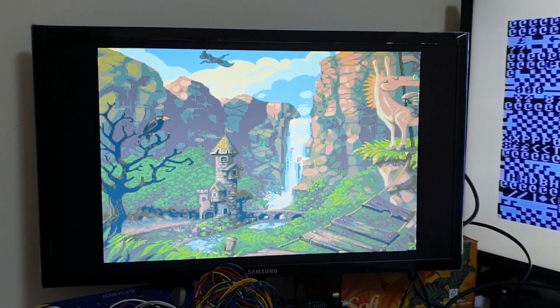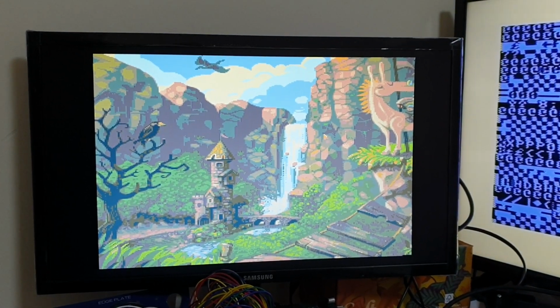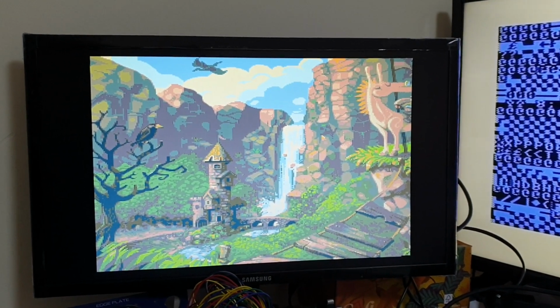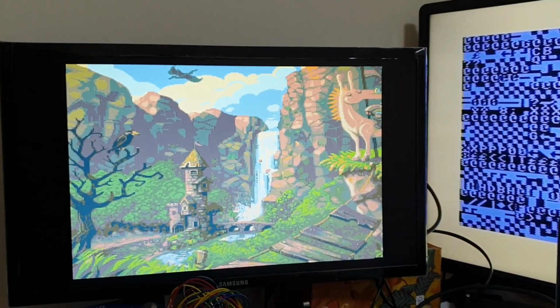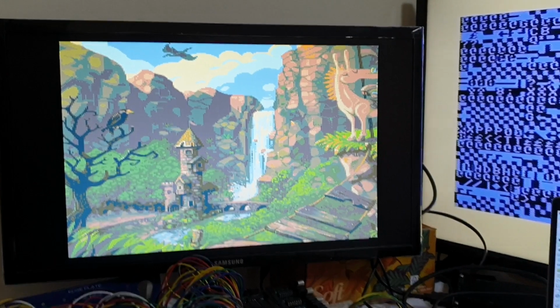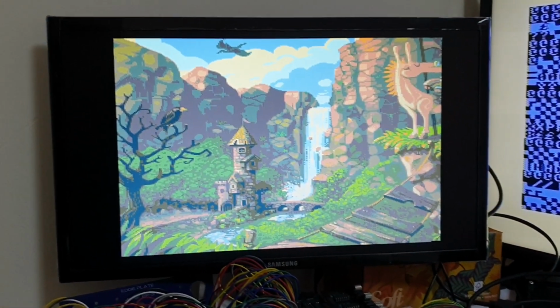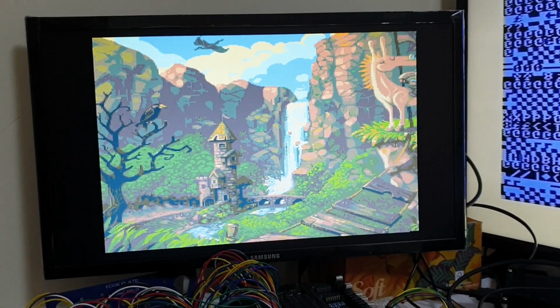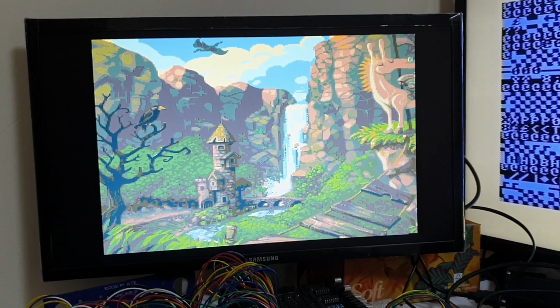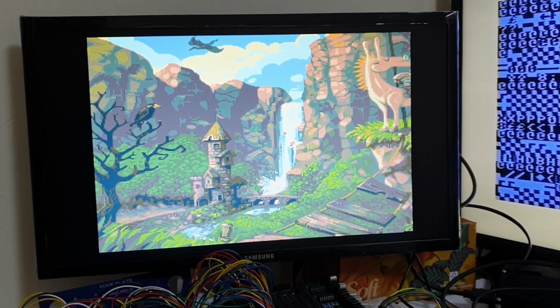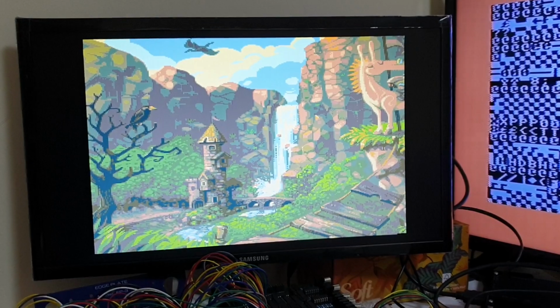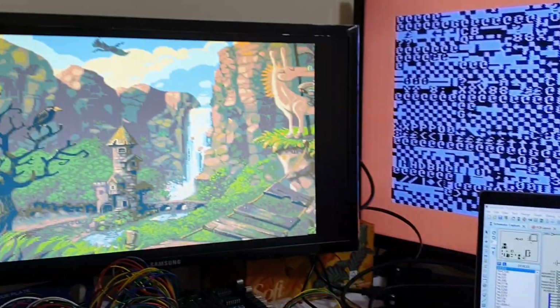And there we go. That's cool. The border flashed once on the Commodore 64's display as well to indicate that it's finished doing that. And the screen looks perfect. So if I press space again, the Commodore 64 screen should change. There we go. Border changed to red this time.